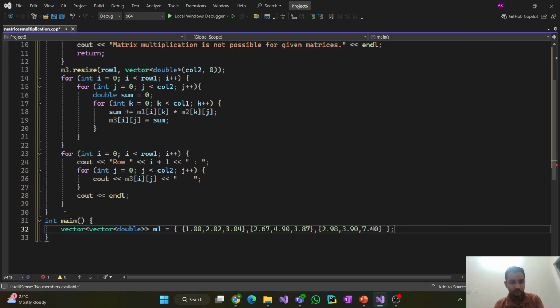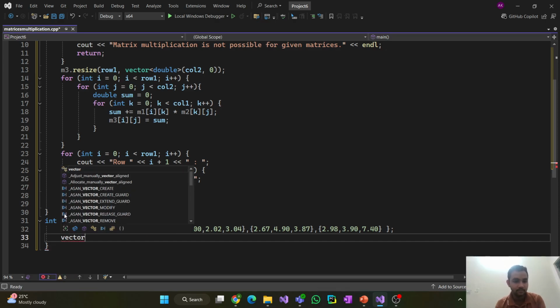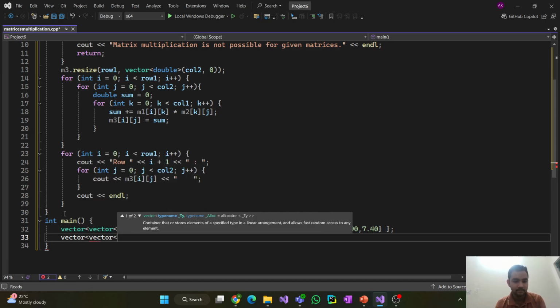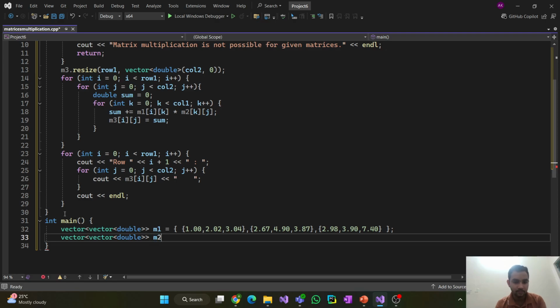Okay. Similarly, matrix 2, vector double m2 is equal to. Now let's take it as a matrix of 3 cross 2.